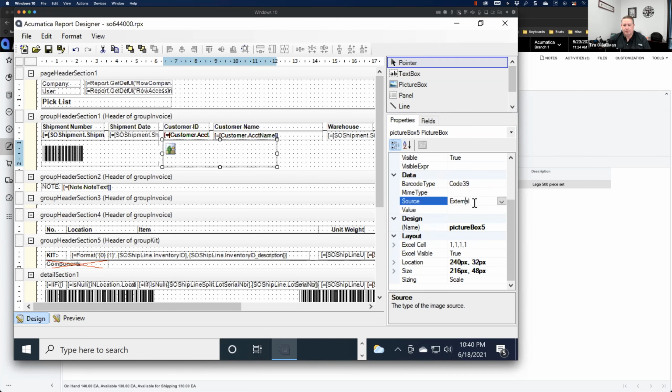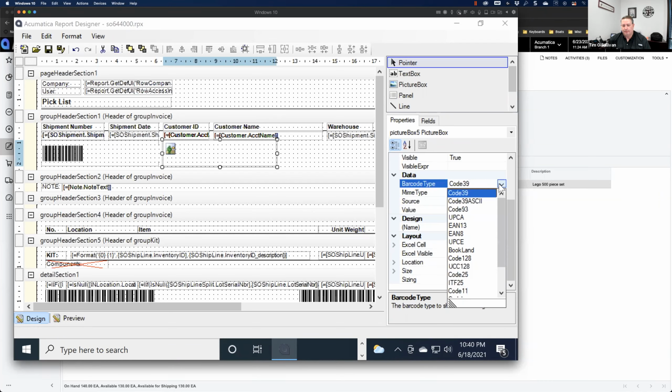On my source, I'm going to say I want this to be a barcode. When I do that, it's going to change my MIME type to be an image/BMP. I want Code 39 just for this demo, but you can select others if you need a UPC-A or Code 128; these are the ones that are supported, QR code or POSTNET. For this demo, I'm just going to use Code 39.